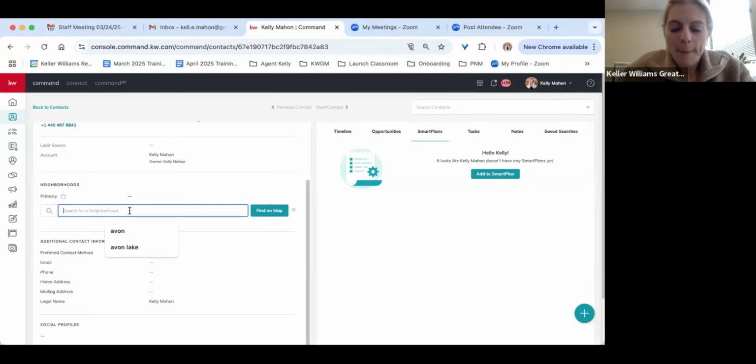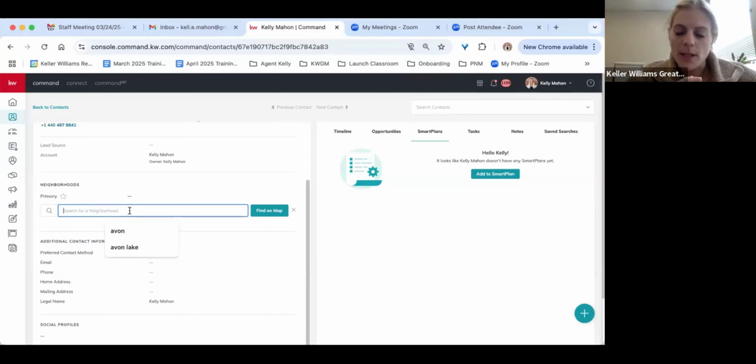So let's say my client was like, I'm not interested in selling my house yet, but I would like to sell it in the next 6 months. You can ask them if you can set them up on a smart plan, or basically you could ask them if you could set them up on an email so that you could start sending them emails about properties that sell in their neighborhood.